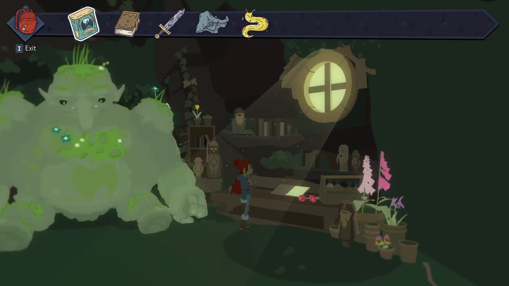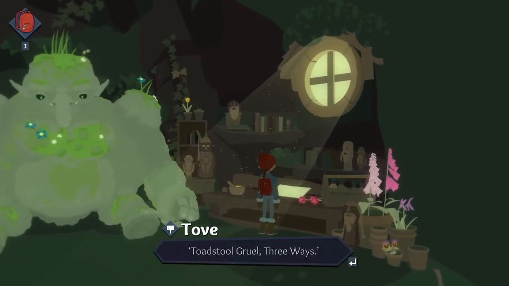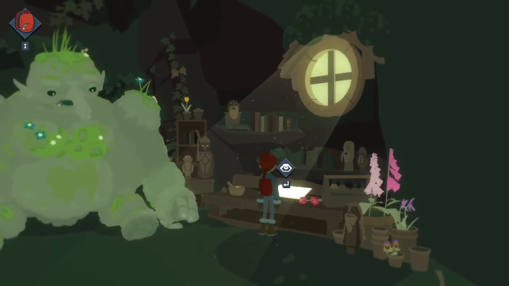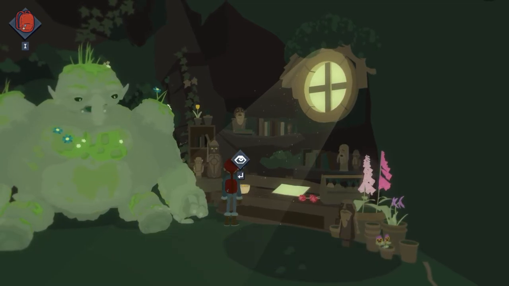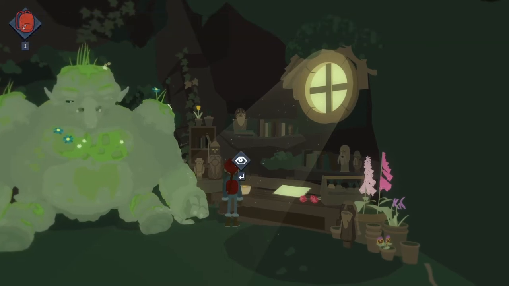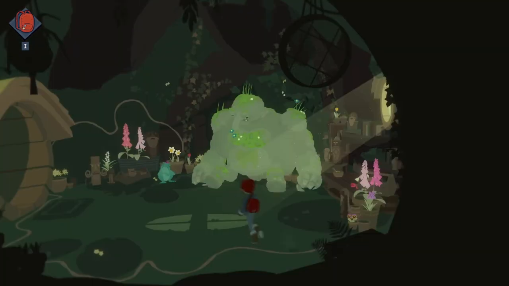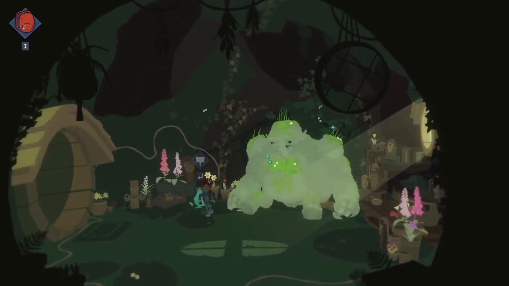What do we have? I can find a recipe. Well, there's something here, maybe. Toadstool gruel. Treeways. I definitely shouldn't eat anything in here. Okay, so we kind of need our mama's recipe, right? I don't know. I think we want to try and make that tea for Troll Hilda, right? So, just try and look around. Maybe we have to find something else that we can come back and put in there. We have to find a recipe somewhere.